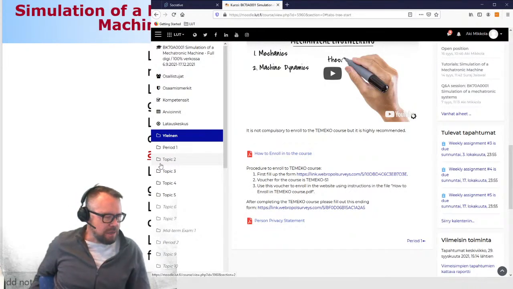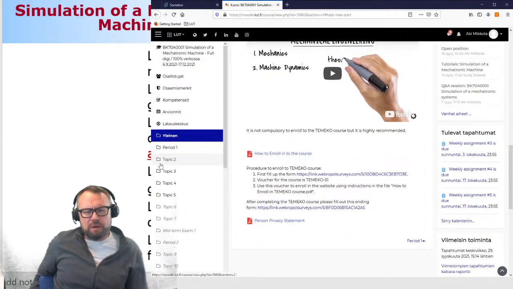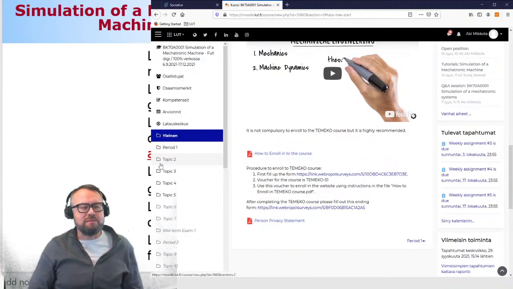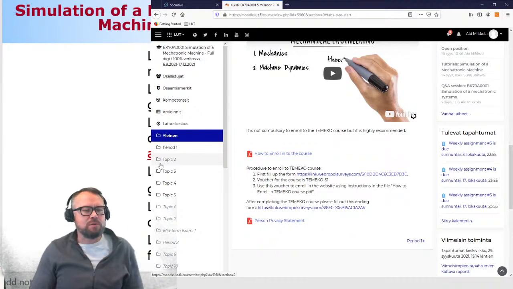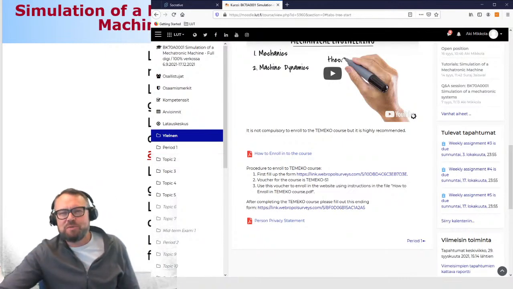And as promised on Monday, when there was the introduction lecture to master level studies in mechanical engineering, I promised that if you are capable of beating me in one of the exercises, which we selected to be a chin-up competition, where there's a bar and you need to pull yourself up all the way until your chin goes up to the bar, then if you beat me in that competition, I will give you one extra point in in-class quizzes or Temeco. Just one extra point, but still worth a shot. It will be the hardest point if you're capable of getting it. But anyway, the challenge is set.